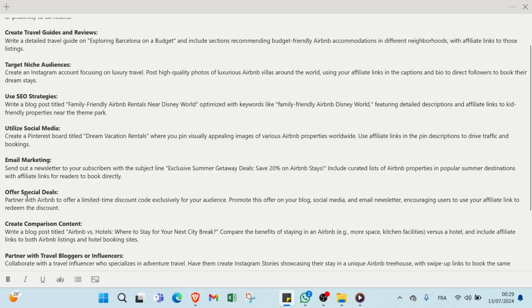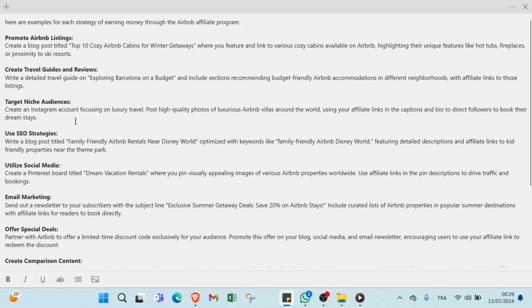We have email marketing also. Send out a newsletter to your subscribers with the subject line exclusive summer getaway deals, save on Airbnb stays, and include curated lists of Airbnb properties in popular summer destinations with affiliate links for readers to book directly.